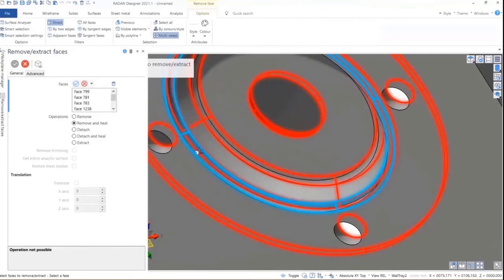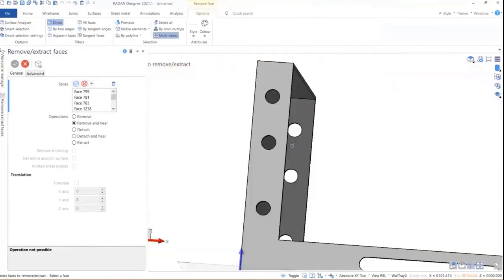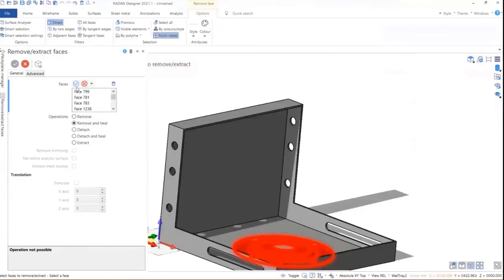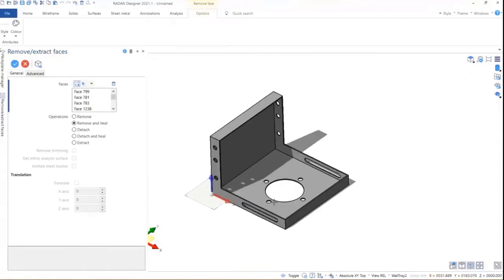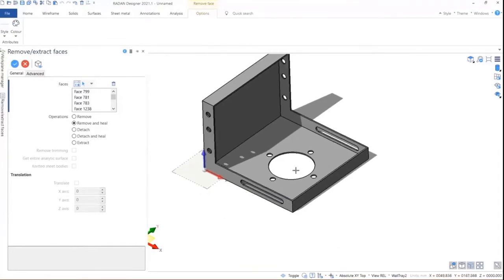We can do that, that, that, and that. Okay, if we did something like that and said that we wanted to get rid of that, we've now deleted those elements off of the model. So Designer is very good at sorting out geometry. Although that was one piece, we've been able to remove that.